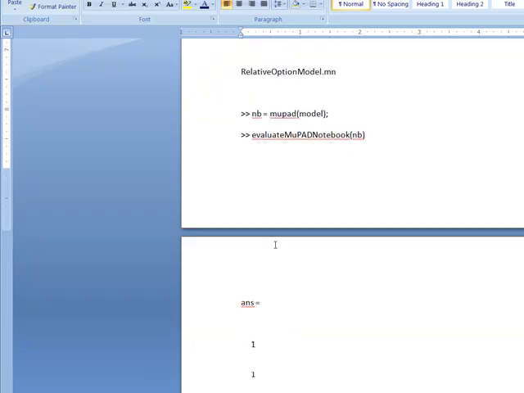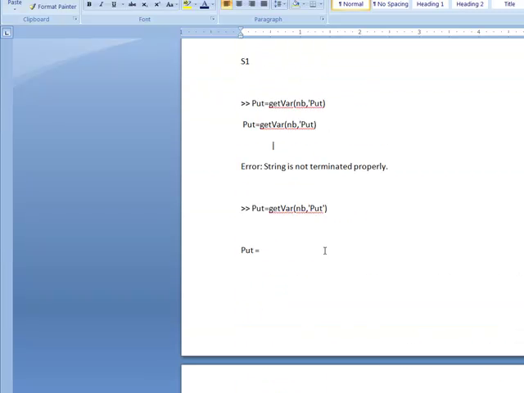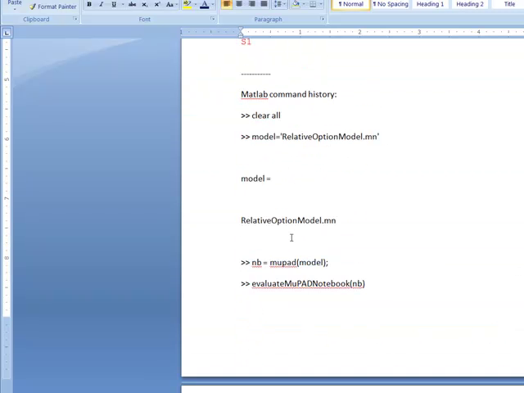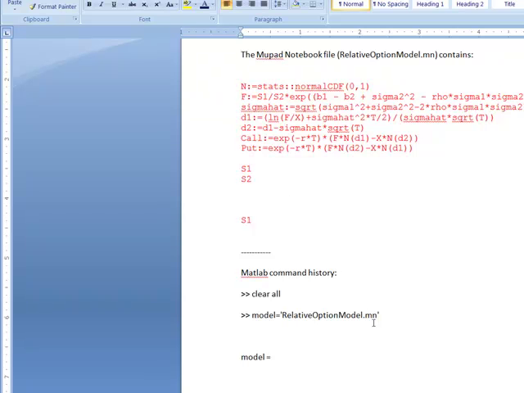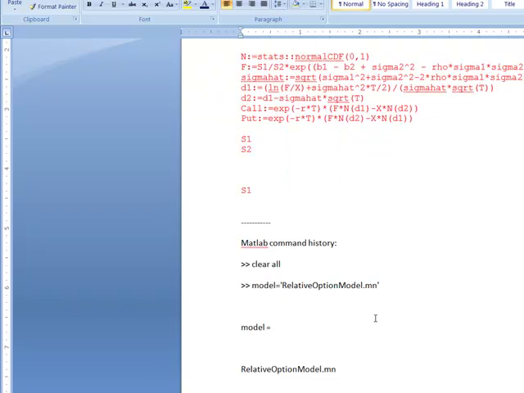And then I have the complete command history on how you convert from the MN file, the Mupad Notebook file.